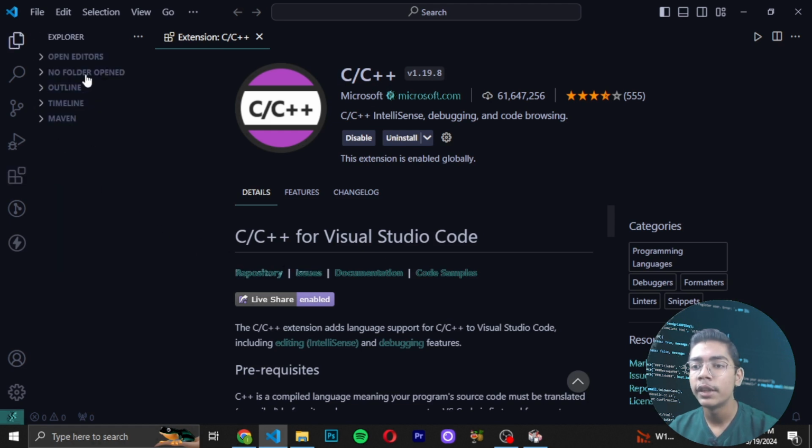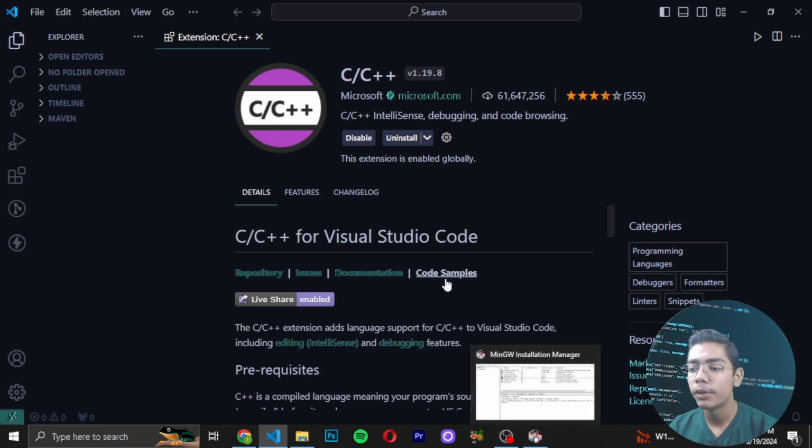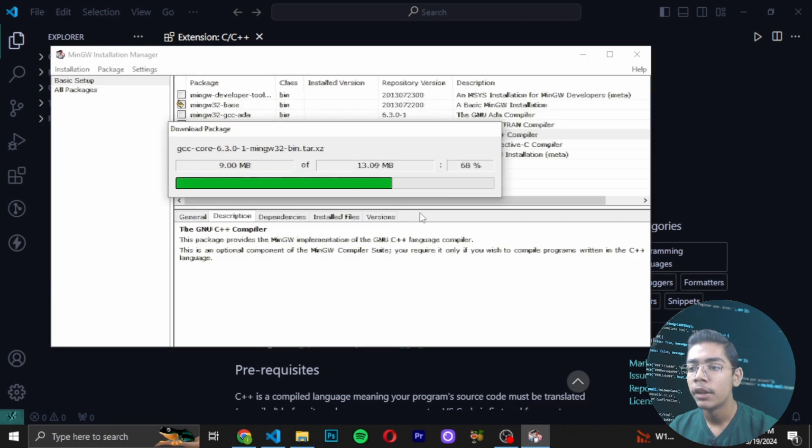And after installing that, you can also create the folder. But before creating the folder, we have to wait till all these things have been installed, which is the MinGW things here. If you're using C, these packages are not really important. In C++, these packages are really important. So remember, when you're using C++, install all these packages which I am telling you to install.